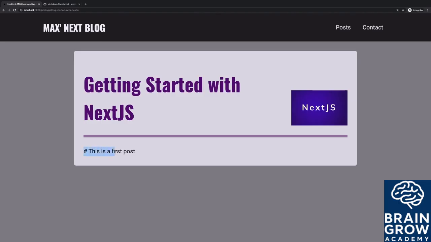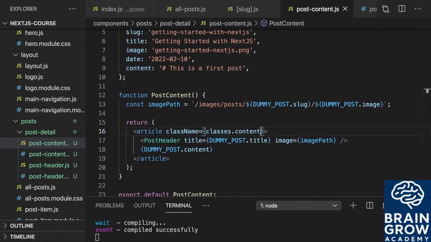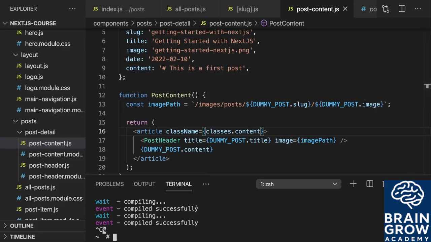But here we see that we have this untransformed raw text. And therefore, let's now become a bit more advanced by adding functionality to translate plain Markdown text into renderable JSX code. So it's time to convert that Markdown. And for that, we'll install a third-party package.